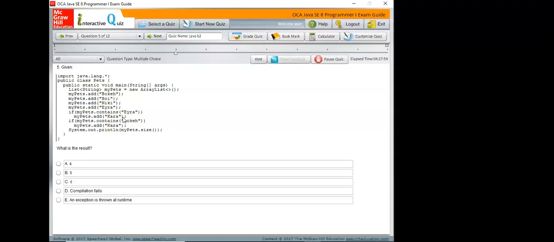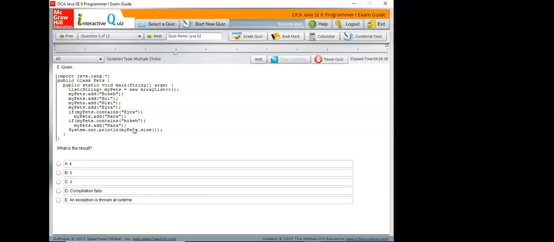So that's the 5th one. Okay? And if it contains Bokeh, well, that's a small b, and we added in a big B, then it's obviously false, that if statement is false. So it won't add in Kara, and that's why it's 5.